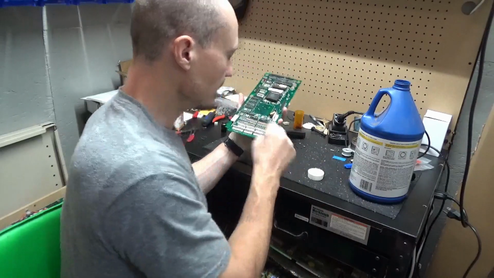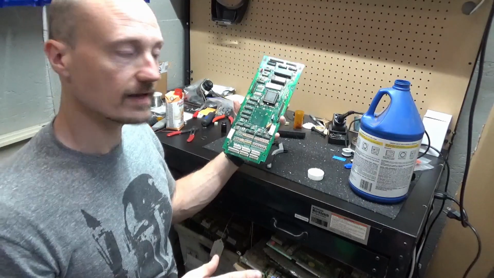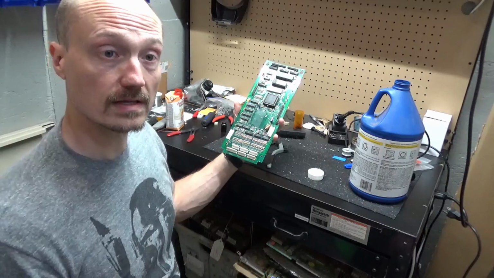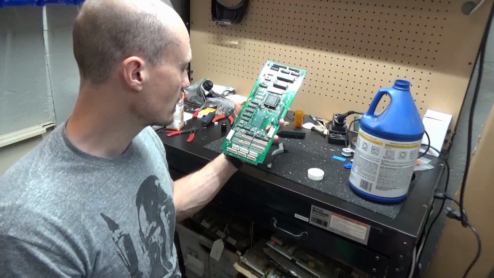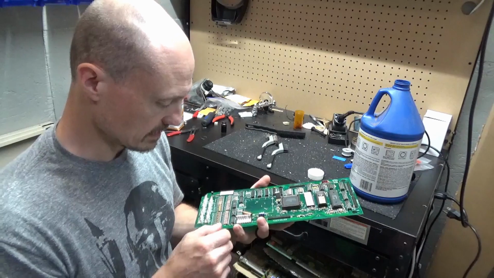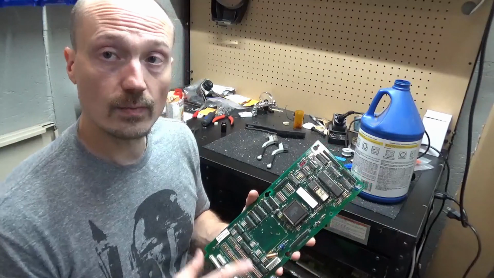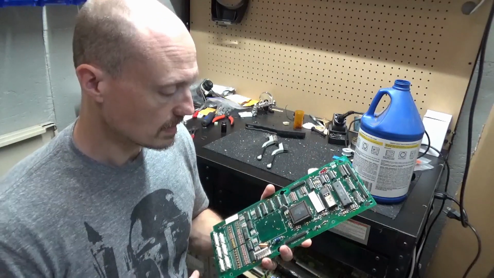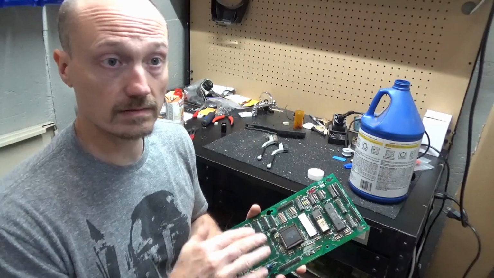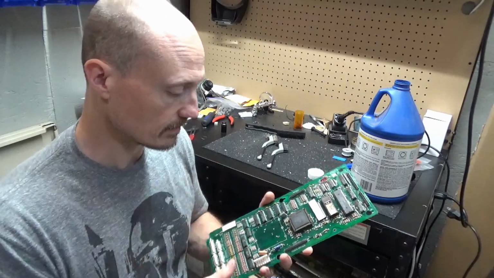5 to 10 minutes is usually enough to let it sit there. On this board, as bad as it is, I may go 15-20 minutes just so it'll soak in good. And then what you want to do, believe it or not, a lot of people go, you're not supposed to do that, but rinse all that off with warm water, and then I usually bathe it in like 91 to 99% alcohol to kind of flush that water, and it dries good.